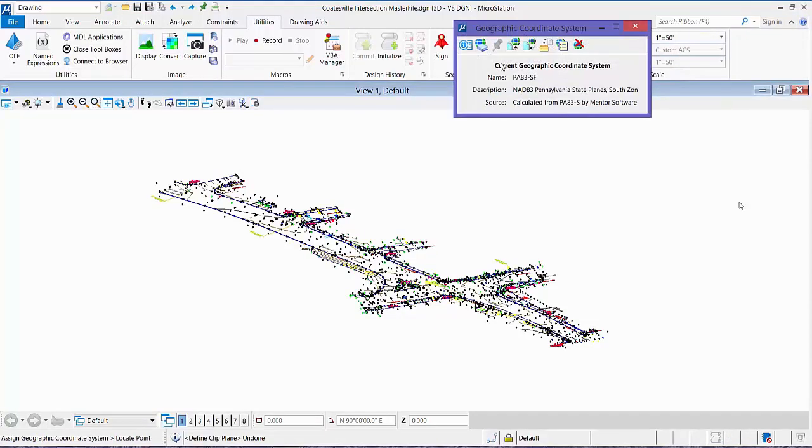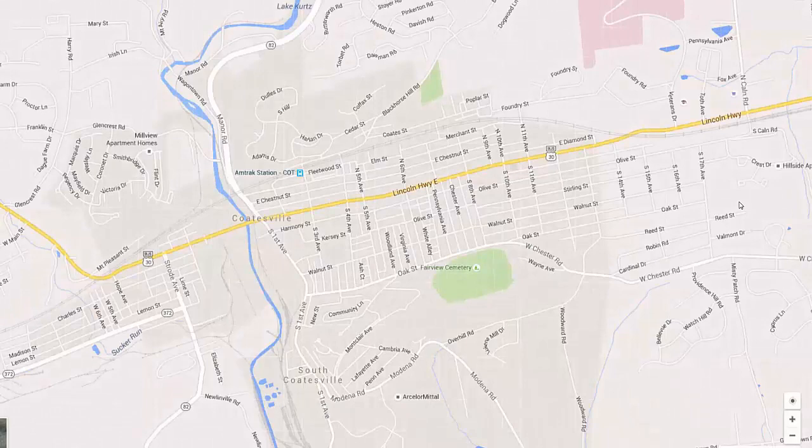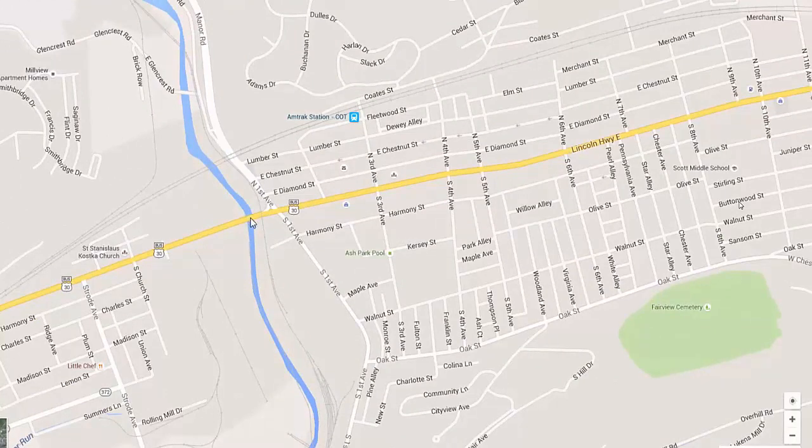From our design file, we can see that we have a geographic coordinate system set. In this case, we're working with North American Datum 1983 PA South. This is a survey foot grid, and as such, our survey is spatially located within this grid. Now in our case, we used the same controls for our 3MX model, our reality model, as the surveyors did. The survey was completed with a total station, and as you can see by clicking on it, we're georeferenced, and we can actually go into Google Earth view and see the area that we're working with.